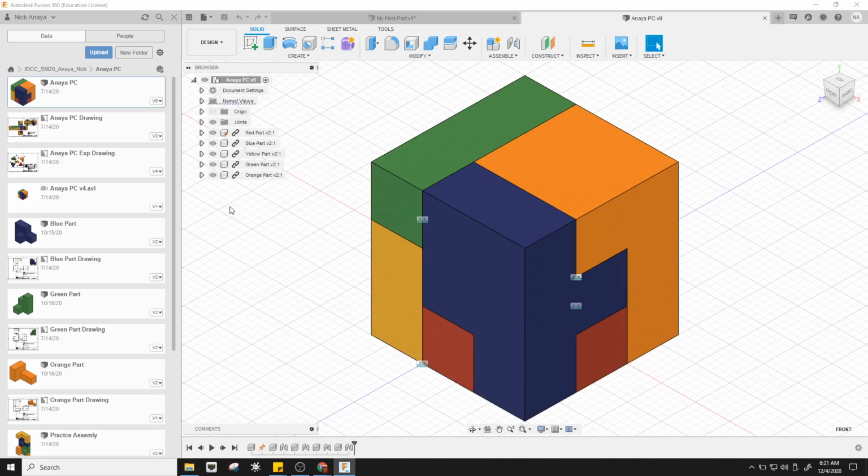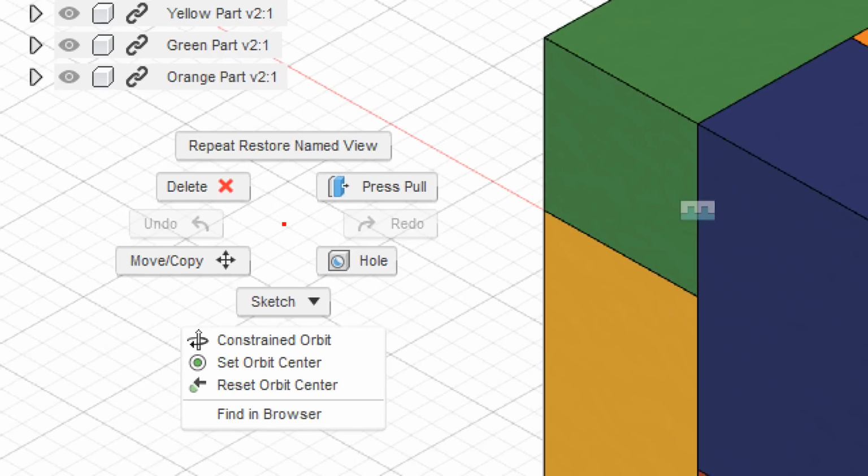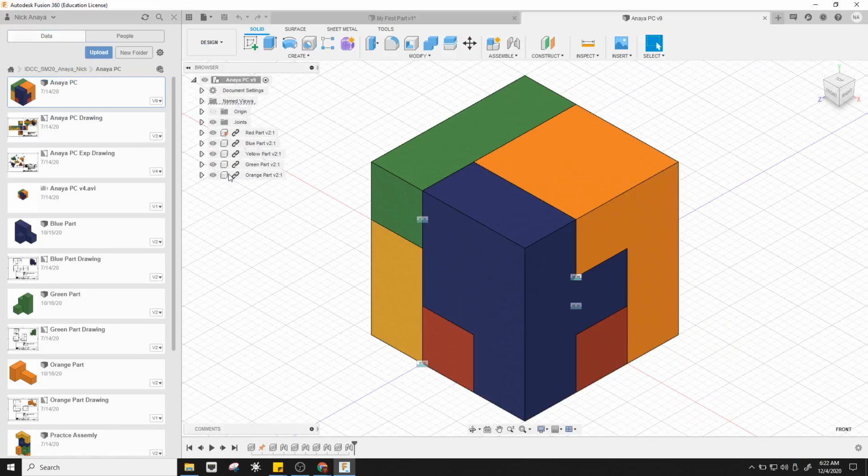Let me minimize part of my browser. Now, if you right-click with your mouse, it's going to pull up your marking menu. This is a shortcut to any of the tools that you'd want at any point. So in this case, if we want to delete something, if we want to make a sketch, this gives us a way to very quickly decide what tools we're going to use, what we want to make.